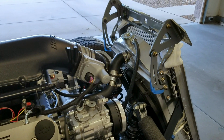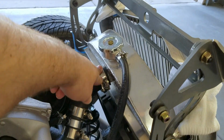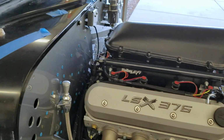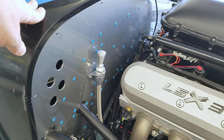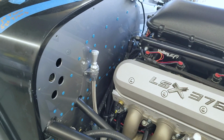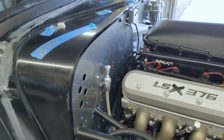So, last time I started this, before I did this, I was getting a lot of leaks out of here, so hopefully that's taken care of. I'm not really sure. The last thing I really gotta verify too, once I get this thing back up to operating temperature, is whether I'm going to get another quart to 3 quarts in my transmission. And I'm assuming I'm going to at least get a quart, maybe if not more.